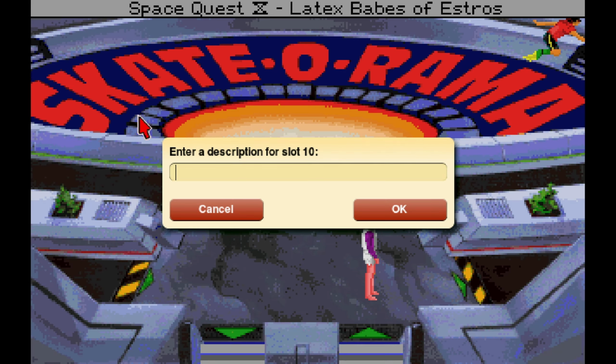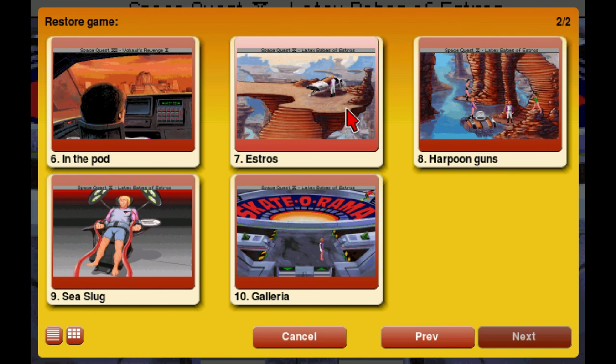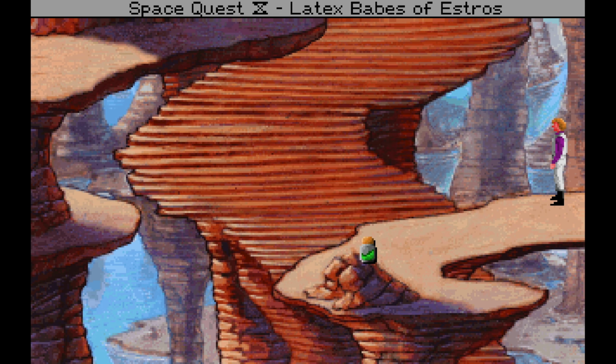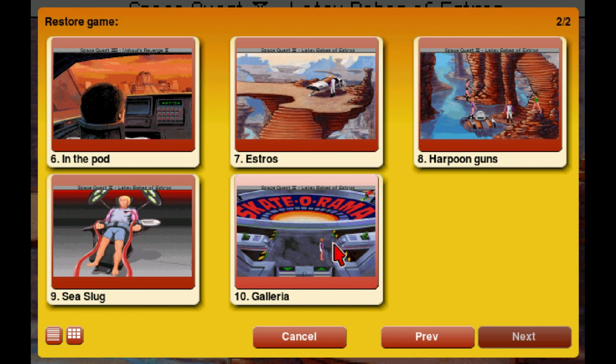Let me make a save here because I just want to take a very quick look back at Estros where we landed just to see if there is anything that I missed. I'm at 118 of 315. Scoring has slowed down a little bit, but let me just see that I haven't missed anything here. Alright, it looks like this may just be a dead end. Sure, if I walk off there, that's going to end very badly. I don't know if I've missed anything. If I have missed something that is critical, then I'm probably going to find out maybe 2 or 3 hours later, or however long it takes me to get through this. And then I'll have to go and backtrack. But we'll cross that bridge when we get there.